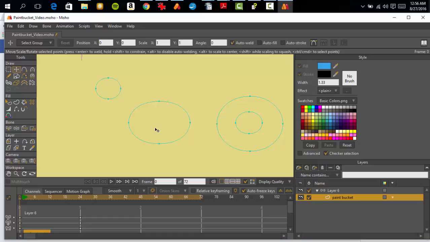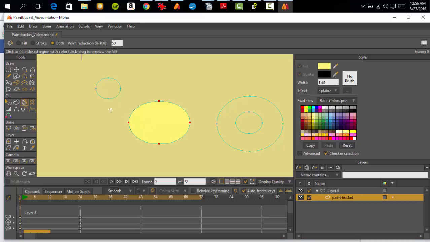You can have more than one enclosed spline that all share the same shape. So if we pick a color and we fill this, and we hold down Shift and try to fill this, it's still two separate shapes. And you can tell that because if I select this one, the other does not highlight, and vice versa. So even though it's the same color, even though I held down the Shift, it doesn't work.